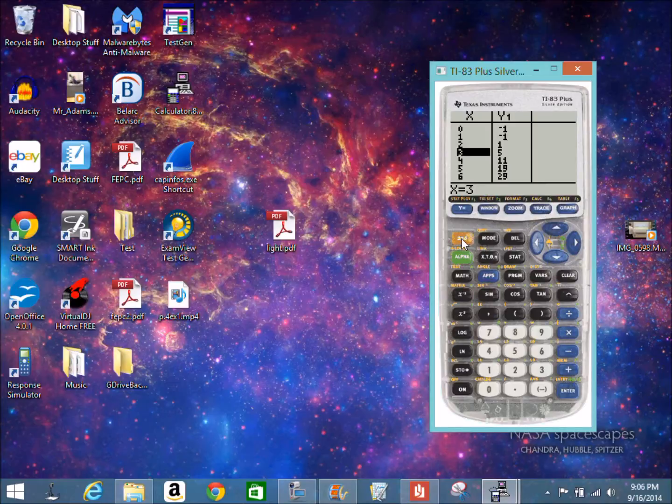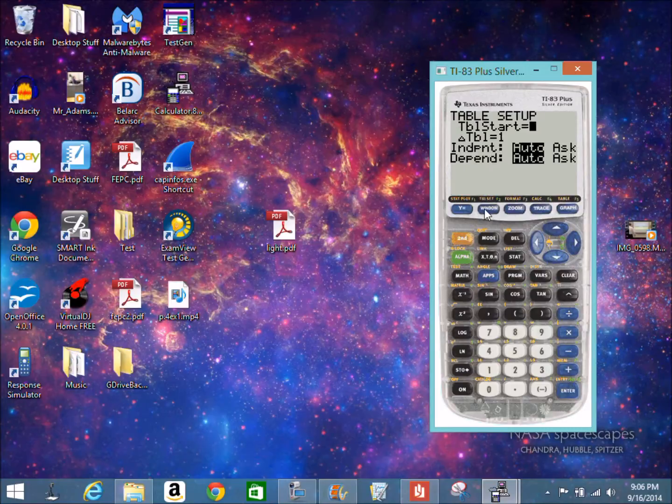First of all, I need to change how my calculator calculates the table of values with regards to my domain and the x values. So I noticed that the first one was about 1.6 roughly, and then I want to count by 0.05. Now what that'll mean is that the first value will be 1.6, then the next value will be 1.65, then 1.7, and so on and so forth.